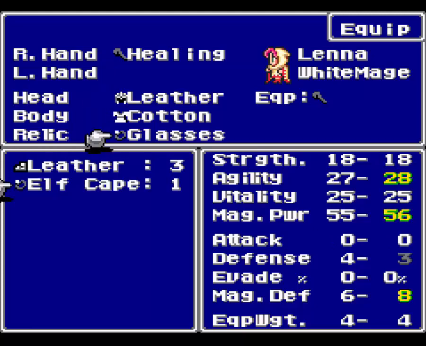The Elf Cape is a unique piece of equipment. I believe there are 3 of these in the game. You might be able to steal one. I can't remember. But there are 3 of these that I remember getting in the game. They have 0 physical defense, but they increase your magic defense, your magic power, your agility. And what the game doesn't tell you is there's a hidden 25% evade value on there. Now, it doesn't add to the actual evade stat. It's like a separate ability on top of it. So it's actually really useful.